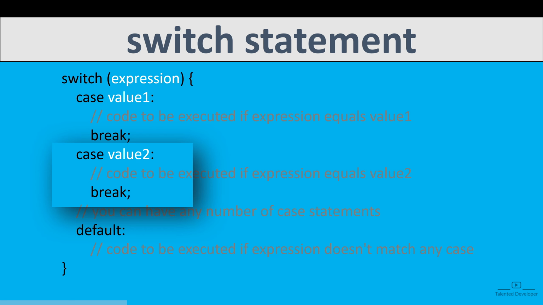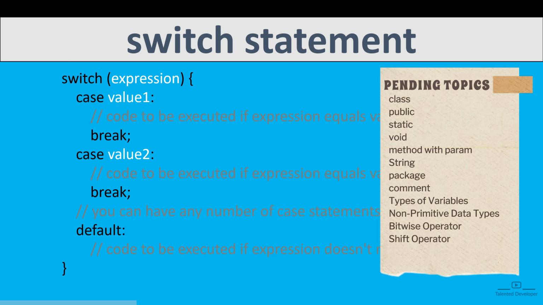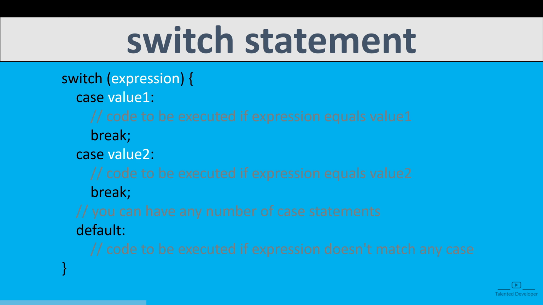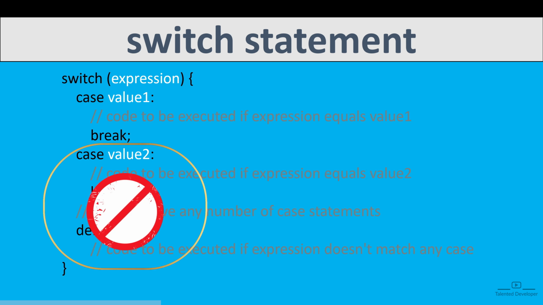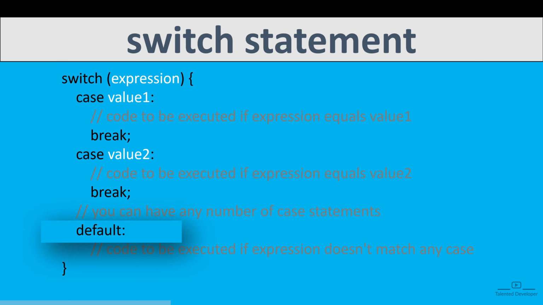The break statement is used to terminate a case. Please do not worry about the break, we will see it in an upcoming tutorial. For now, you can understand that when we put the break, our code will break at that place and it will prevent the execution from falling through to the next case. And the default case is optional. In case case 1, case 2, case 3, nothing is evaluated, then automatically the default block will be executed. So let's see some examples so you will understand in a much better way.